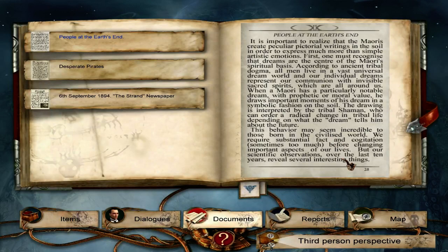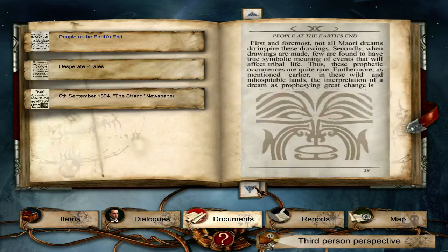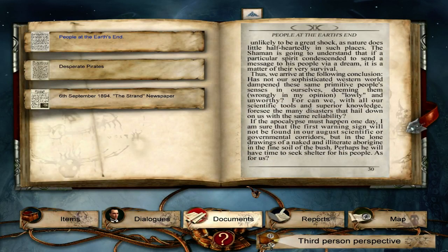We require substantial fact and cognition, sometimes too much, before changing important aspects of our lives. But our scientific vision for the last 10 years reveals several interesting things. First and foremost, not all Maori dreams do inspire these drawings. Secondly, when drawings are made, few are found to have true symbolic meaning of events that will affect our life. Thus, these prophetic occurrences are quite rare. Furthermore, as mentioned earlier, in these wild and inhospitable lands, the interpretation of a dream as prophesying great change is unlikely to be a great shock, as nature does little half-heartedly in such places. The shaman is going to understand that if a particular spirit delivered a message to his people via dream, it is a matter of their very soil. Thus, we wrote the following conclusion. Has not our own sophisticated Western world dampened these same primitive people's sense in ourselves, deeming them wrongly, in my opinion, lowly and unworthy?